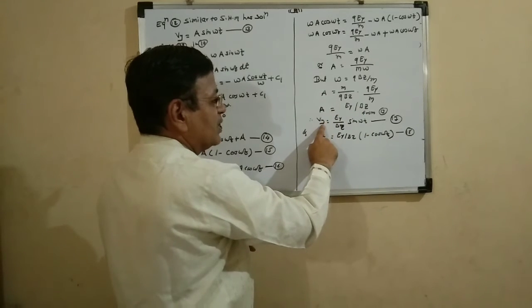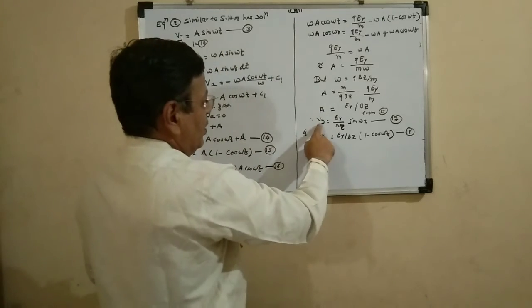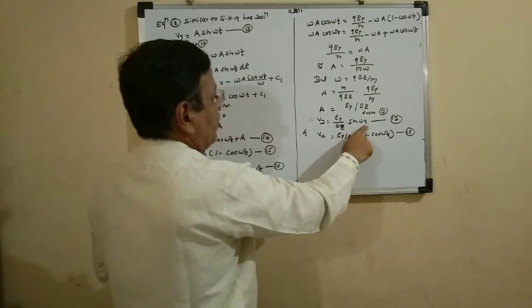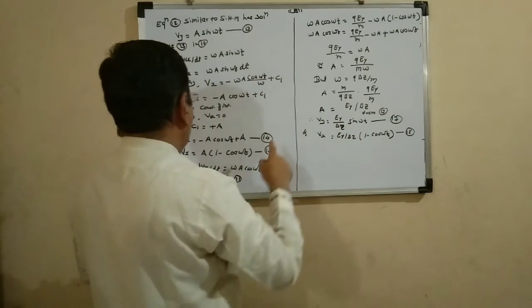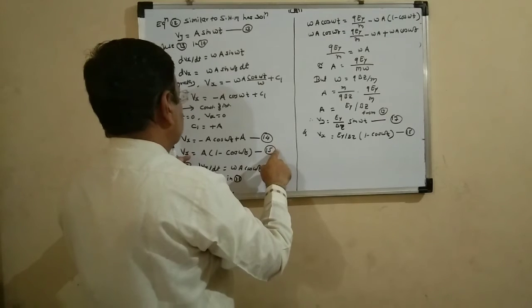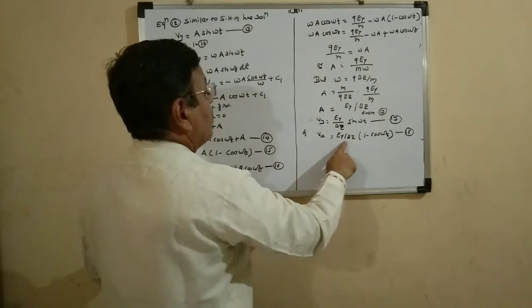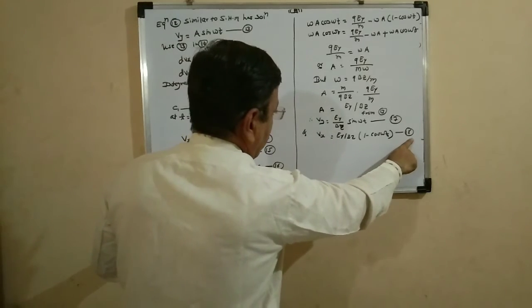So Vy is nothing but, now putting this value of a in equation 13, we have to get Vy is equal to Ey upon Bz sin of omega t, call this equation 17. And similarly we have to put this value of a in equation number 15. We have to get Vx is equal to Ey upon Bz into 1 minus cos of omega t, call this equation number 18.